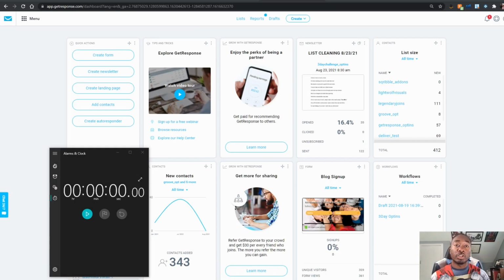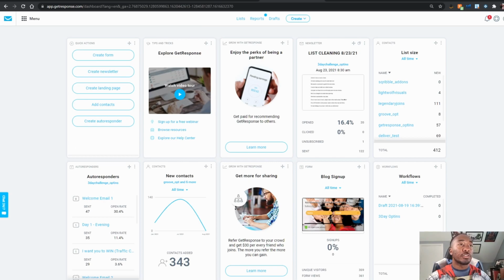The goal is to show you guys how to integrate your sites with your email autoresponder and GroovePages in less than 5 minutes. With that being said, let's hop right in and start this clock. Clock is started. First and foremost, you need to create an account with GetResponse and Groove if you haven't already. If you're coming in from the other 2 episodes, then you should already have a Groove account.